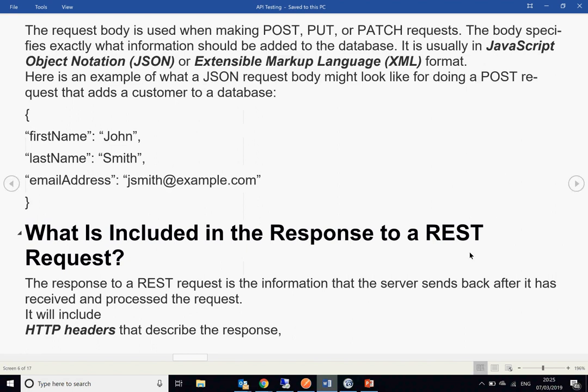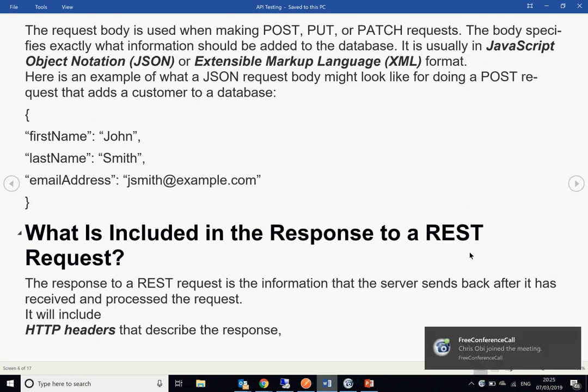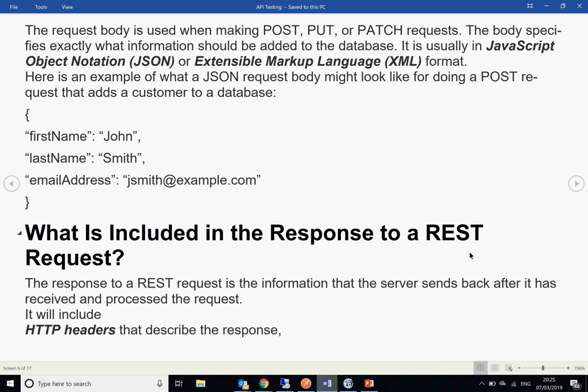Okay, like I said before, not every request will have a body. You don't put a body inside a get, because a body is what you want to update your database with.